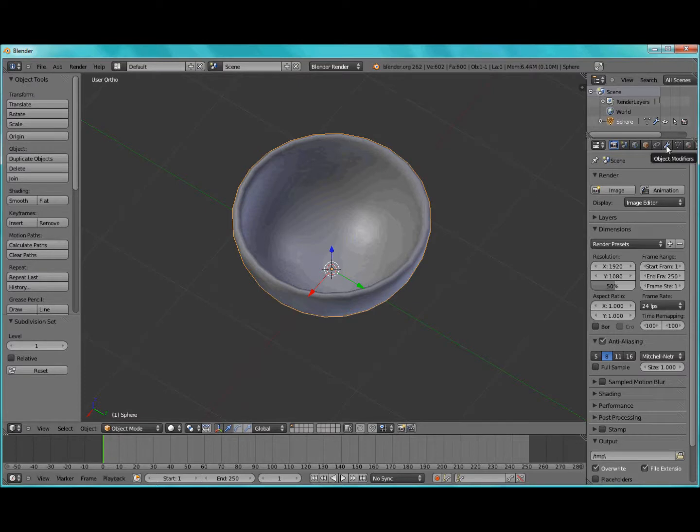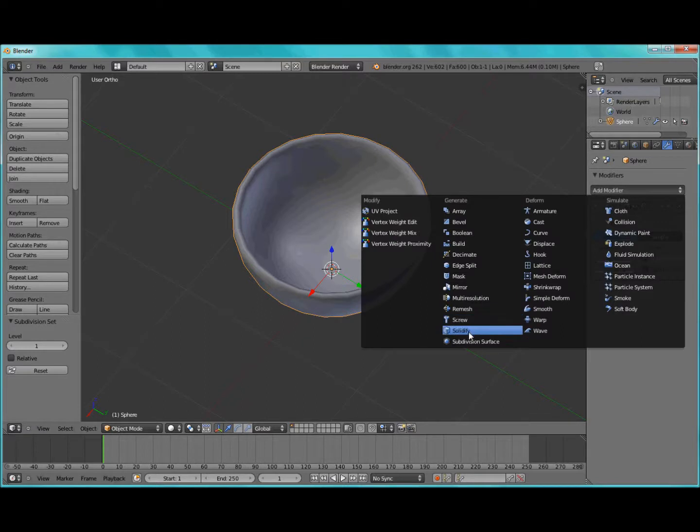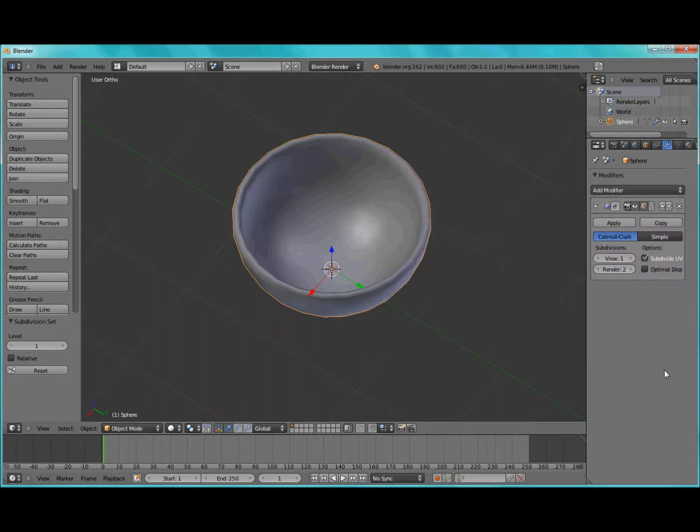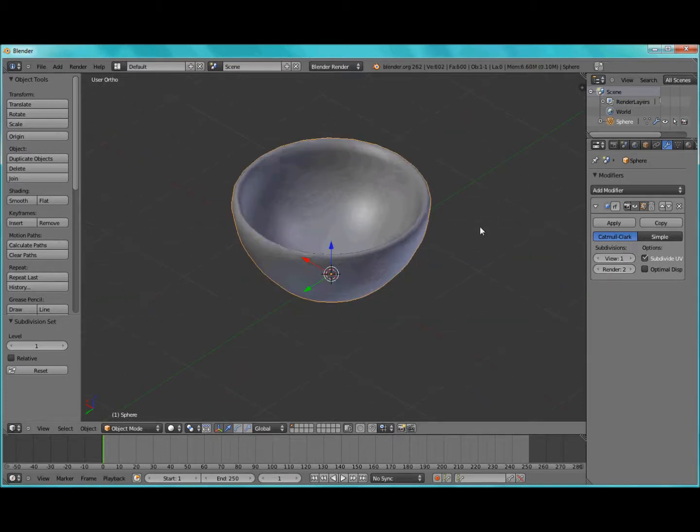Now if you go to the modifiers tab by going up here and clicking on the spanner, you'll see it added this. You could just go add modifier, subdivision surface as well. Now you can set the view to 2 when you're rendering, but for the moment it's fine at 1.